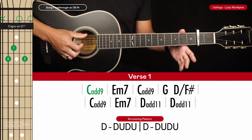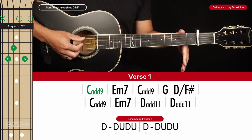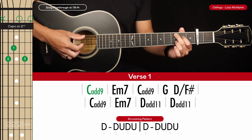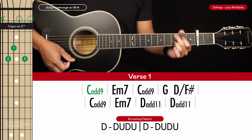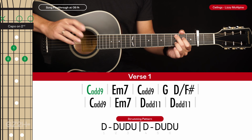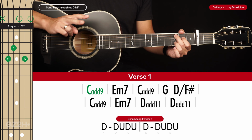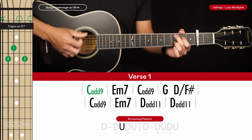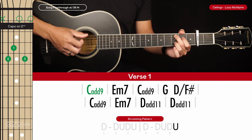So in order to mute that, you could just use your thumb to lightly touch that sixth string, or you can even use your middle finger to lightly touch it whilst it's fretting the third fret of the fifth string. So we have a C add 9, and that's going to be played for one full bar, which is two of those short strumming patterns, which will sound like this. Down, down, up, down, up, down, down, up, down, up.